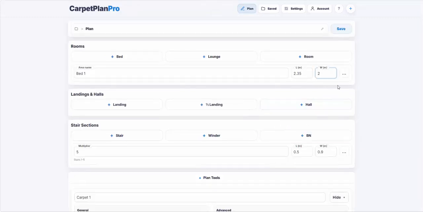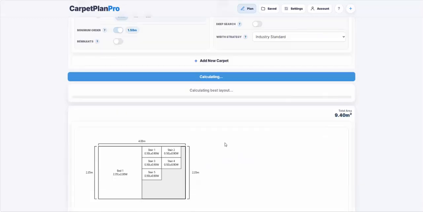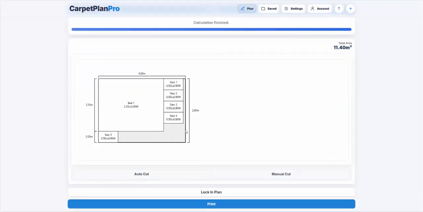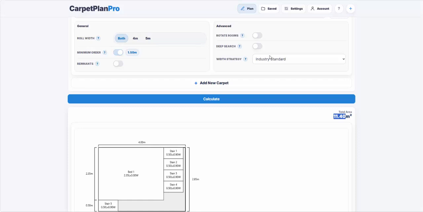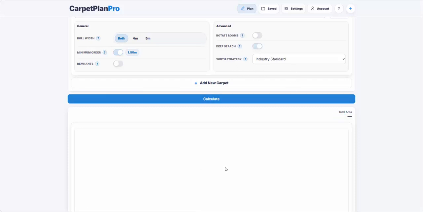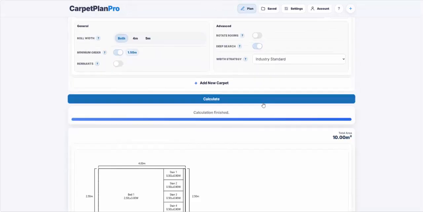Sorry, I'm not thinking straight. That's a bad example. So we'll do 3 meters. Okay, so we've got an 11.4. Why? Because this area doesn't fit here, because this is the size that we've set. So deep search looks at many different ways that we can actually save on meterage. It does a much deeper search, which is why it's called deep search.